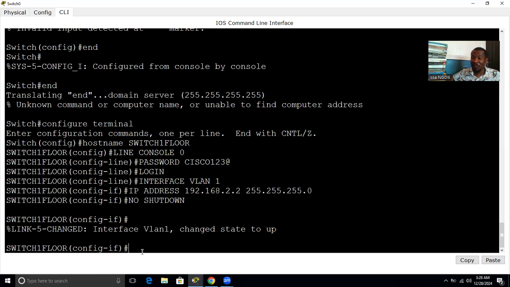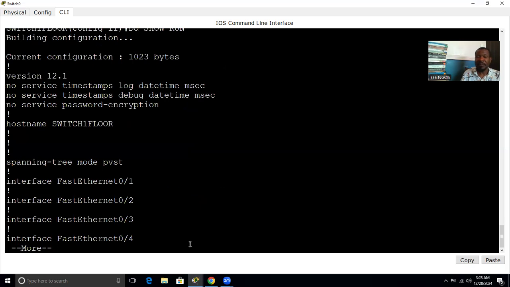But for now, if you are here, you can just say do show run. Do show run means that because I'm not in privilege mode but I want to see my current configurations, I'm asking for more privileges. So you type do show run and you press enter.